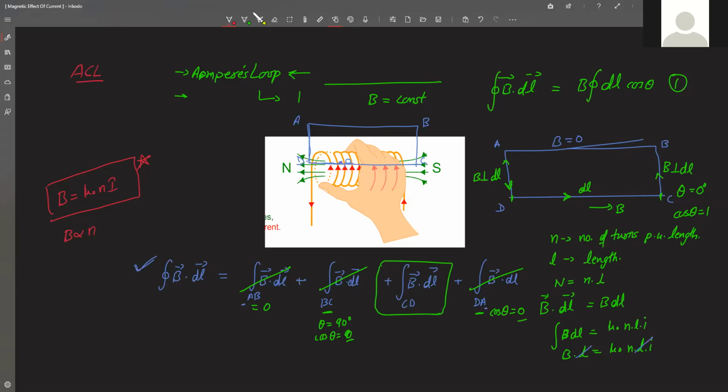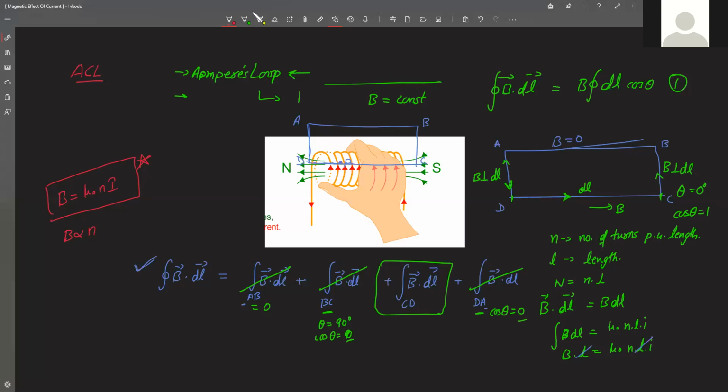And obviously if you increase the current, there will be more magnetic field, right? In that simulation also we have seen that if you increase the current, the magnetic field vector will be of greater length. That means its magnitude is actually more. So this mu naught n I, again, is a very important derivation, which you will find use in the next chapters as well. So try to understand this.